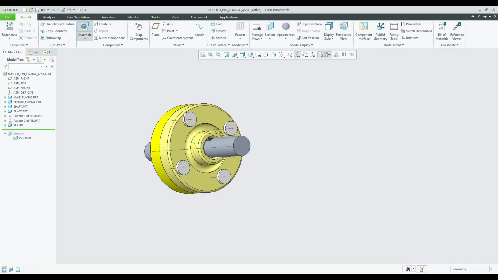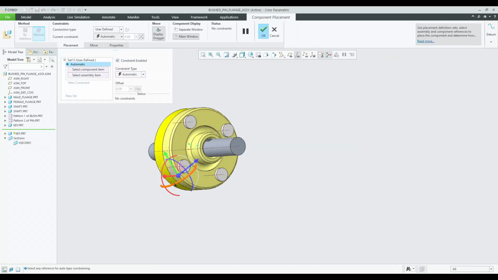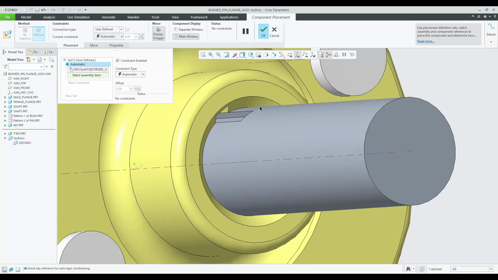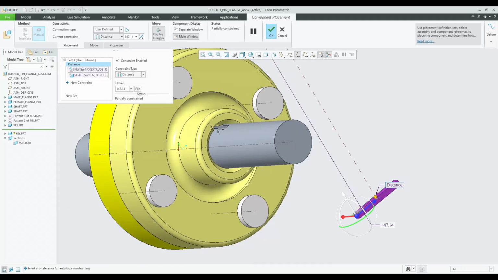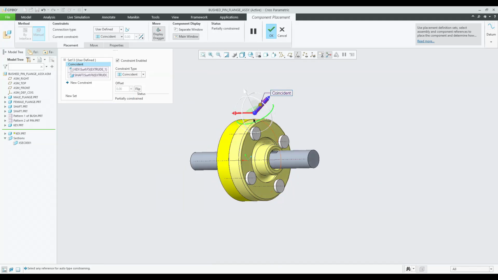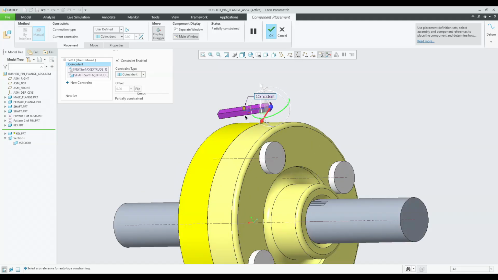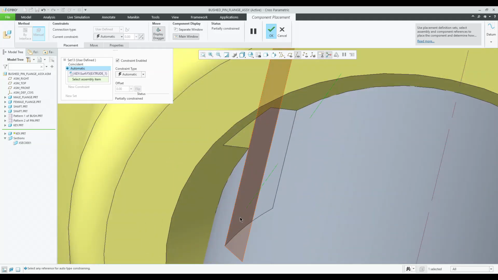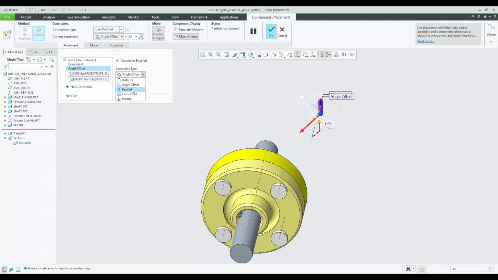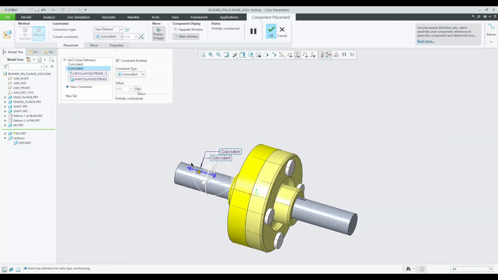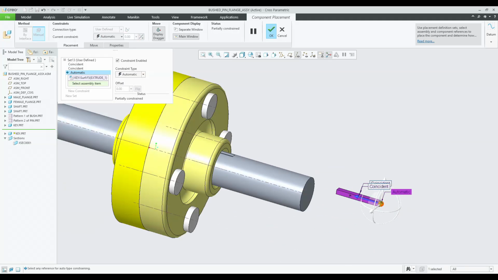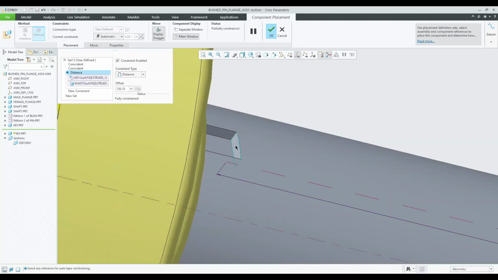So I'm going to repeat the same for the opposite direction. I'll just select this key, and this particular surface will be in the condition of coincidence. Just rotate in this way. The side surface of this will be constrained with this side surface. This will also be a coincidence, and the only remaining degree of freedom is in this translational movement. Select this surface and click on this surface.